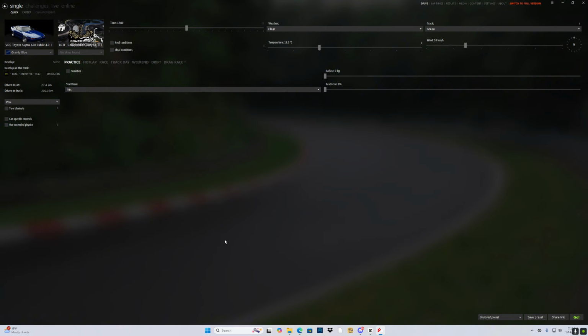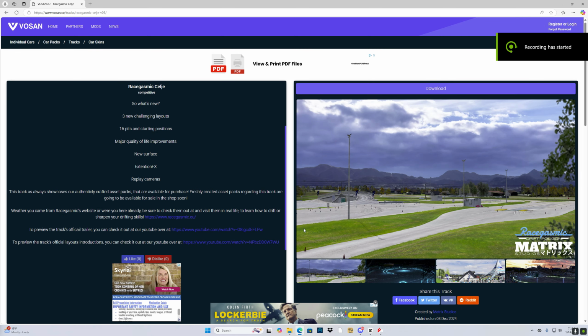Same with the tracks. Now, once you have a map that you do like the look of and want to drive, go ahead and click download, go through the process. Once it's done downloading, you're just going to drag and drop the whole file in its zip state into the game. And you'll look up here to the top right and you will see that it is lit up green. You will come in here, you will click install. It will automatically install it into your files.